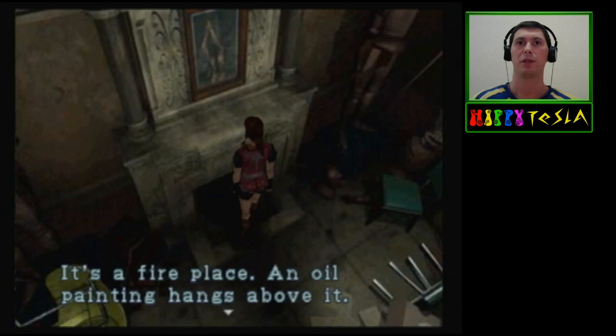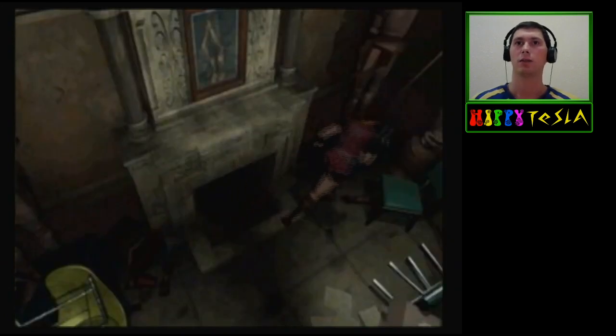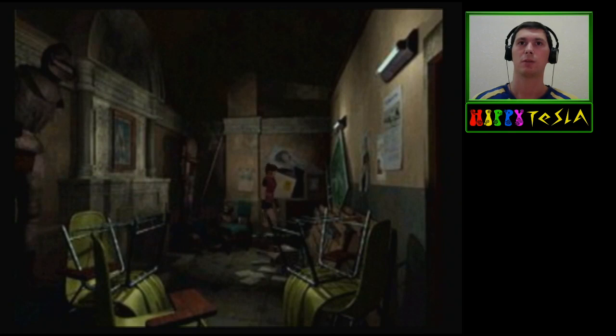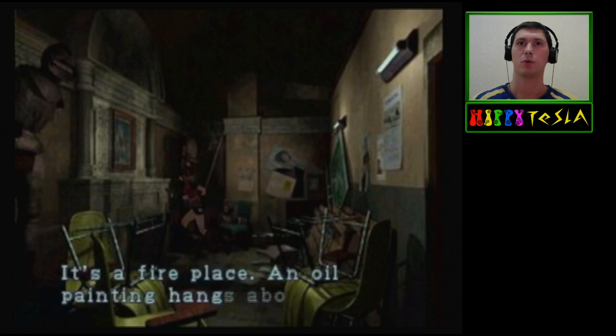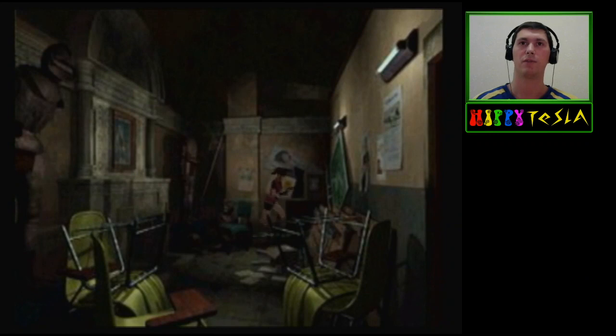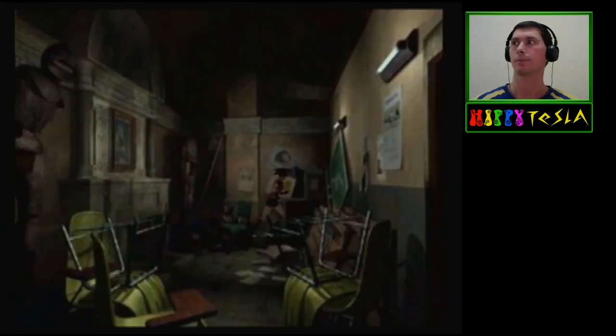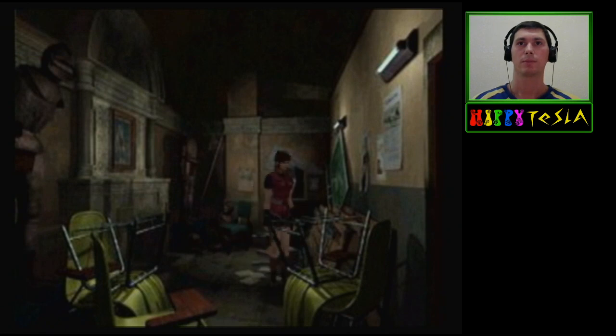It's a fireplace, an oil painting hangs above it. The title is A Sacrifice to the Hellfire. Okay, should be something here, if I'm not mistaken. Come on, or is it only in the B scenario? Or only for Leon? Yeah. No, don't examine the fireplace. Find the ammo that I believe is somewhere there on the floor. I firmly believe there's ammo. Nope. I could be wrong, though. Maybe here? No? Come on. Oh, there's no ammo. My memory is wrong. Maybe it was just for Leon or just for B scenario.